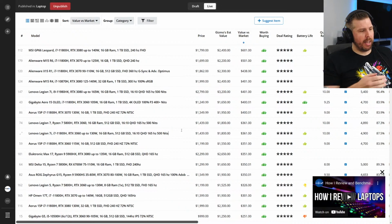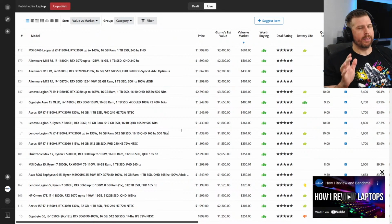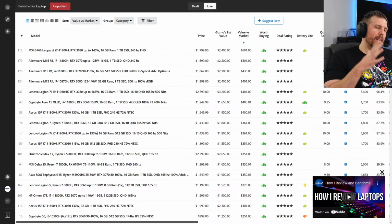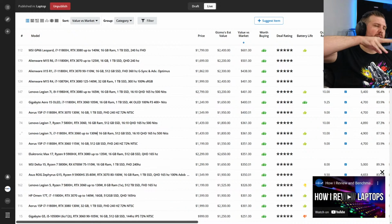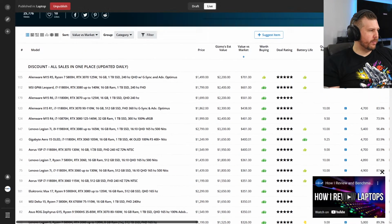And the fact that you can get that for 1439, it's a really, really good deal. I would highly recommend it for under 1500. The main downside is that you can probably get a little bit more GPU performance if you get one of the 3070s. So you're kind of trading a little bit of GPU performance for a more premium experience with these two right here. But otherwise, I would say this is probably right there in my top 5 as well.